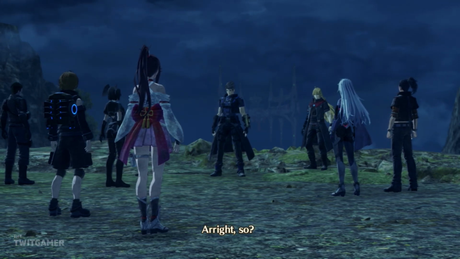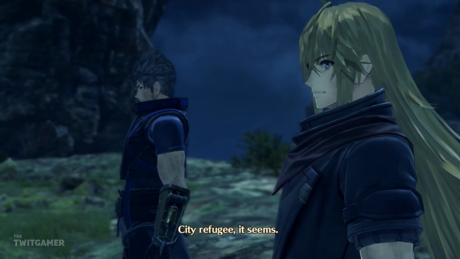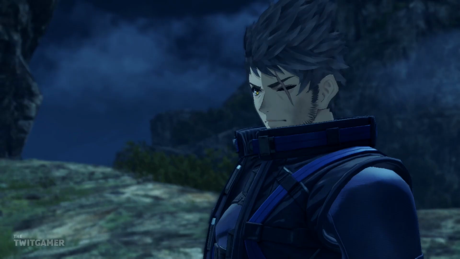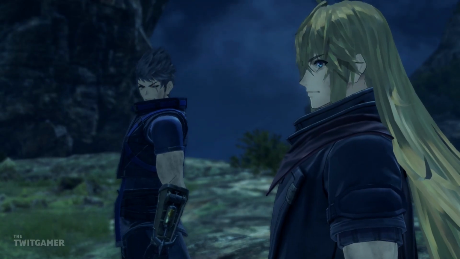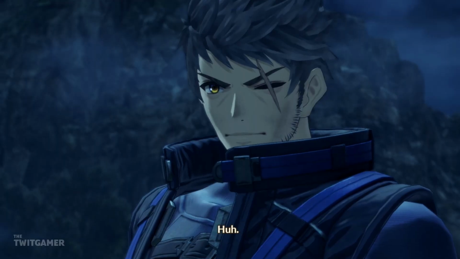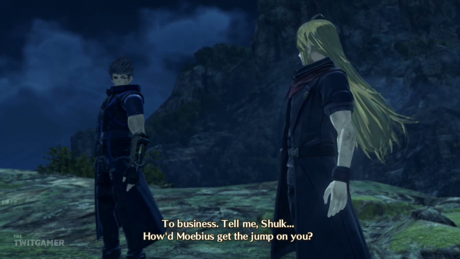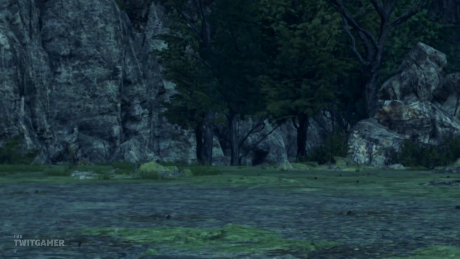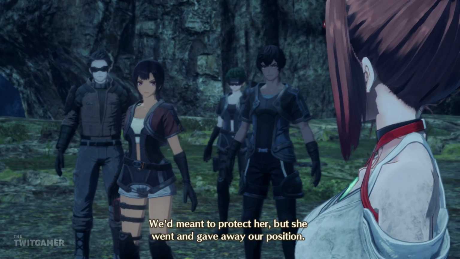All right, so. Who's this then? City refugee, it seems. Well, that explains the Ouroboros power. And this soldier. Who released him? My day keeps getting better. To business. Tell me, Shulk, how'd Moebius get the jump on you? Because of her. We meant to protect her, but she went and gave away our position.